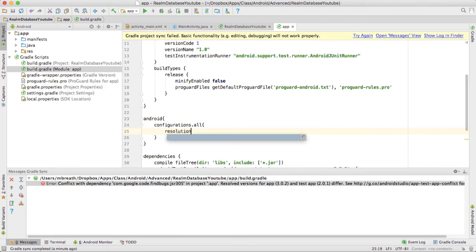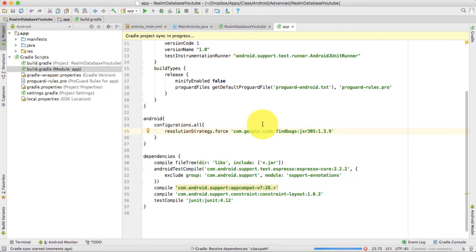Right, so here we need a resolution strategy, then .force, and then we need to give here our object name, which can be given as com.google.code.findbugs, and then its name is jsr305, and after that 1.3.9, right?